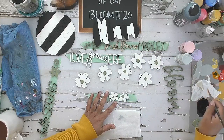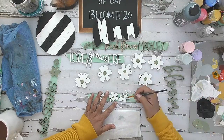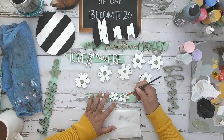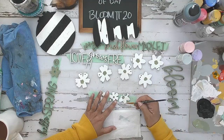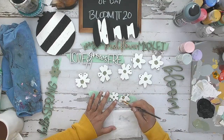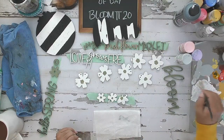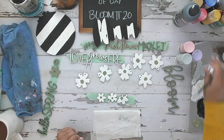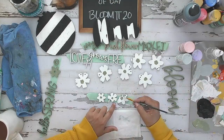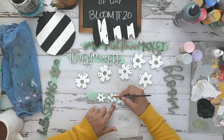I'm going to add a little bit of white to it. It's pretty dark. I blend that in. Now I've got too much gray on my brush. I'm going to grab my spray bottle and just spritz an area so I can get a little bit more water down, and soften up that color a little bit as I place it. So this is very subtle.